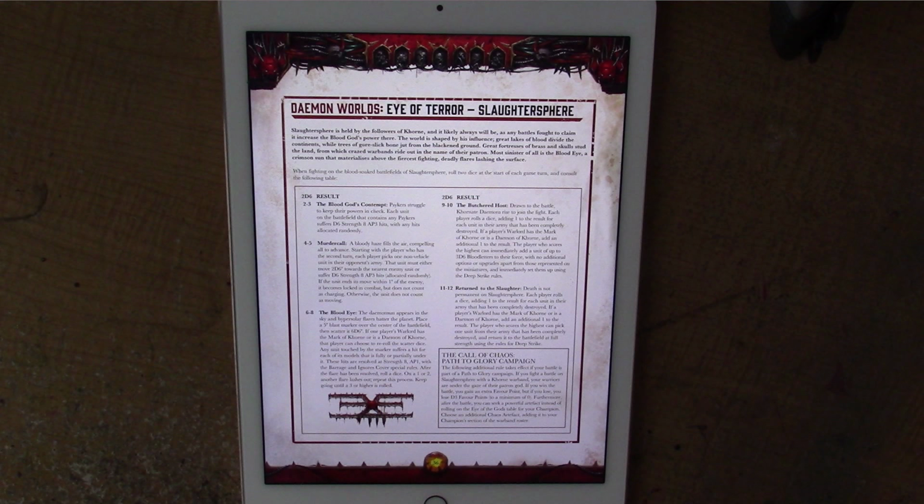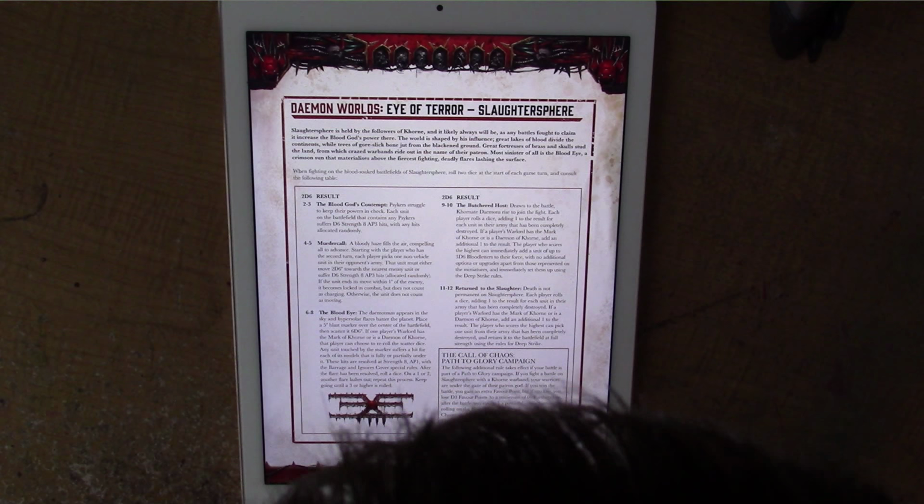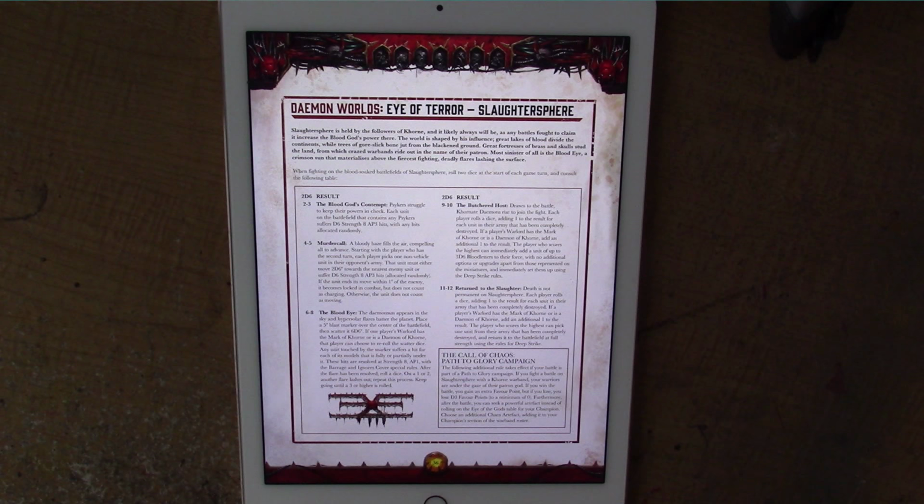Then you roll a dice, so on a roll of 1-2, another blast appears and you just keep going until a 3 or higher is rolled, so that could be devastating if you roll quite low numbers. So on a 9-10, each player rolls a dice, adding 1 to the result for each unit in their army that's been completely destroyed. If a player's warlord has a mark of Khorne, or is a demon of Khorne, add an additional 1 to the result. The player who scores the highest immediately adds a unit of 3d6 Bloodletters to their force, who arrive via deep strike.